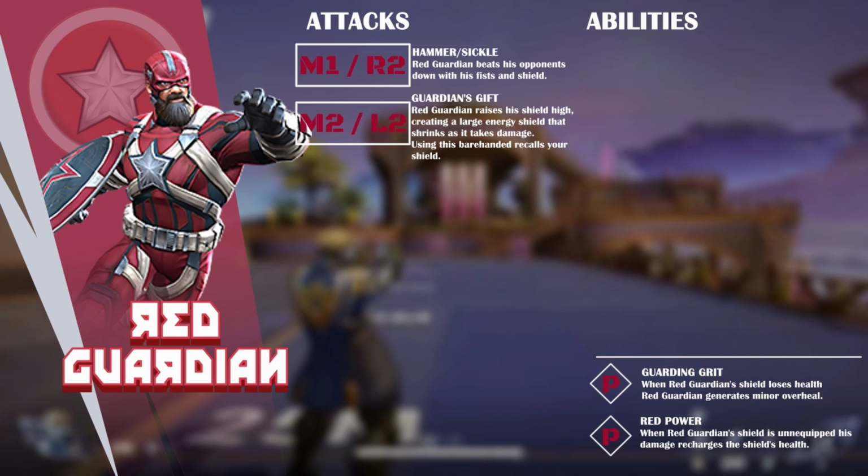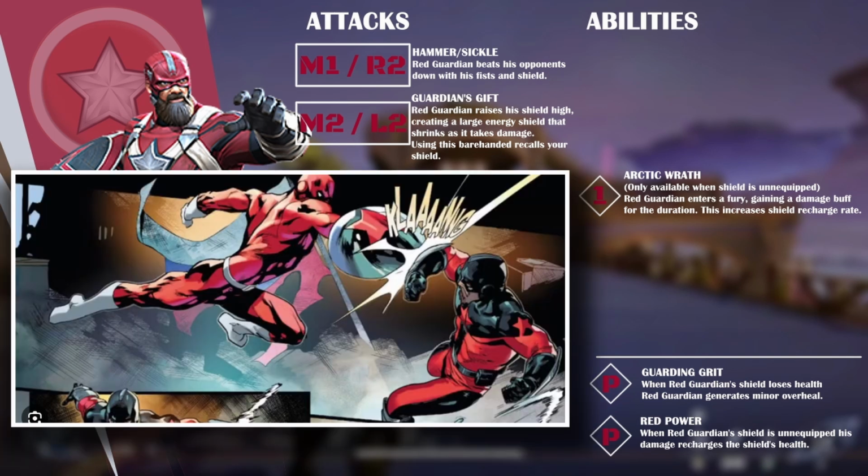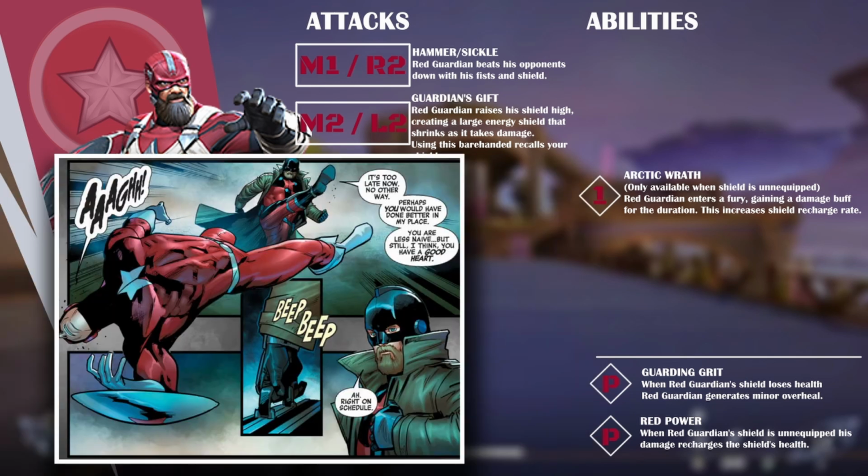Of course, all of this can be pretty pointless if he doesn't have some cooldowns to play around with, and the first ties into when he's fighting without his shield. Activating ability 1 when barehanded triggers Arctic Wrap, a boosted state that lasts for a few seconds and increases Red Guardian's damage output. Of course, since Red Power is based on damage, this innately speeds up his shield's recovery as well, fully incentivizing him to use his health to its very limit.